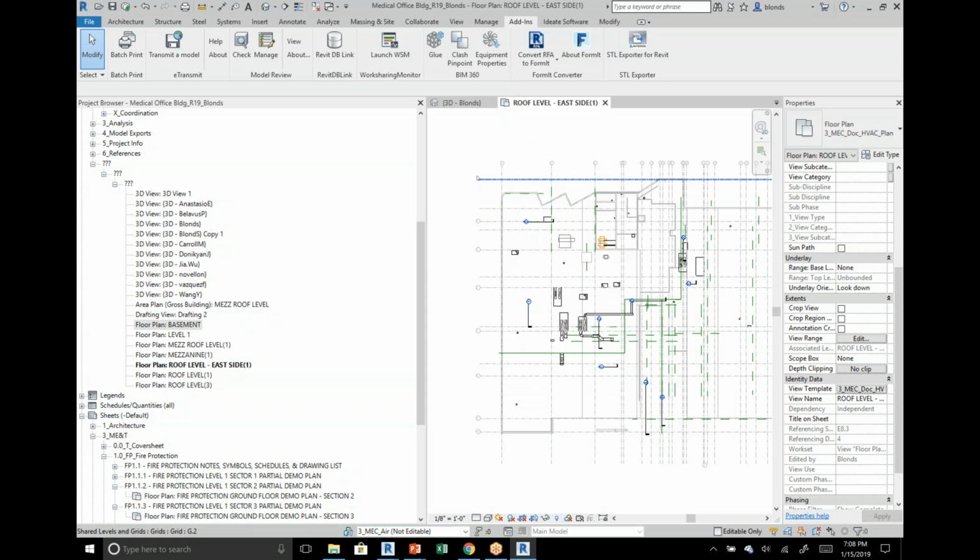Batch sheet creation and batch view creation are both pretty frequently discussed on the Dynamo group. A lot of samples of that. Very good point. Dynamo is an excellent tool. It's a beautiful visual programming software that is very easy to pick up. So definitely check out the forums. That's a great comment.